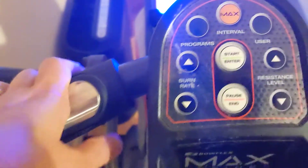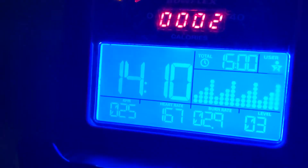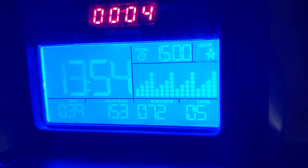One good thing I wanted to mention is the heart rate monitor. When you get going, you can put your hands on these little buttons right here — one hand on each side — hold them together and it shows your heart rate on the display. Right now it's reading 167, burn rate 3.3, RPMs 27-28. Watch me go faster — now it's up to 43 RPMs. My heart rate is at 47 — I mean my heart rate, excuse me.